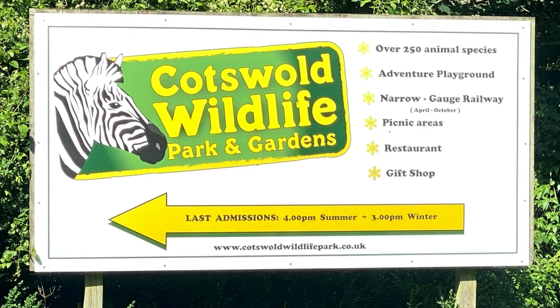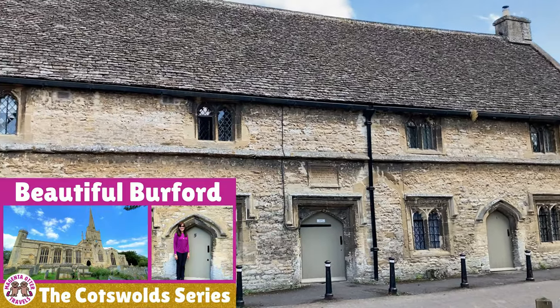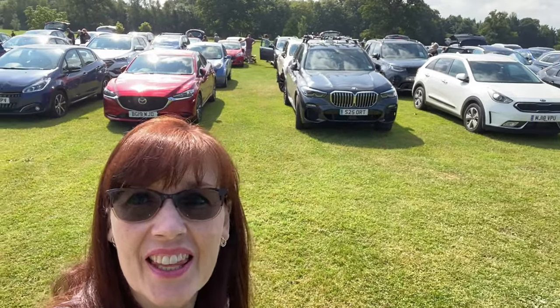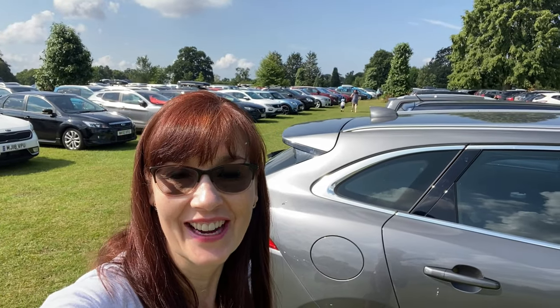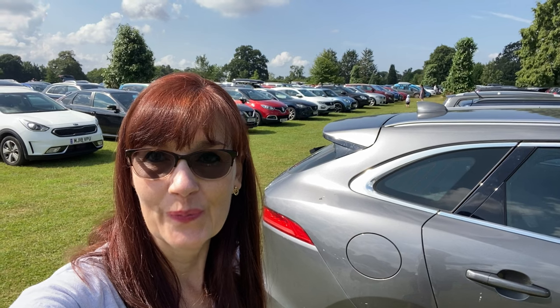Last but not least, my favorite animal destination in the Cotswolds is the Cotswold Wildlife Park — a place I've been wanting to visit for a long time. The wildlife park is located two miles from Burford in Oxfordshire. It's like Disneyland here — there are acres and acres of cars in the car park. In the last several years we've been to Britain, I think this is the most crowded place we have visited.